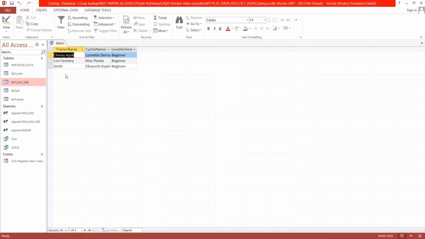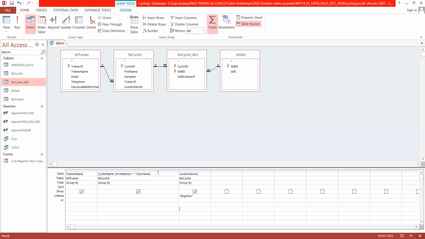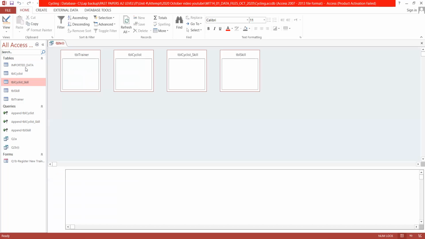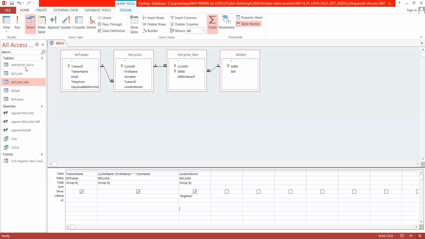So each trainer has one cyclist in beginner level. Okay. Let's go back to design view. So we again need the skill required.